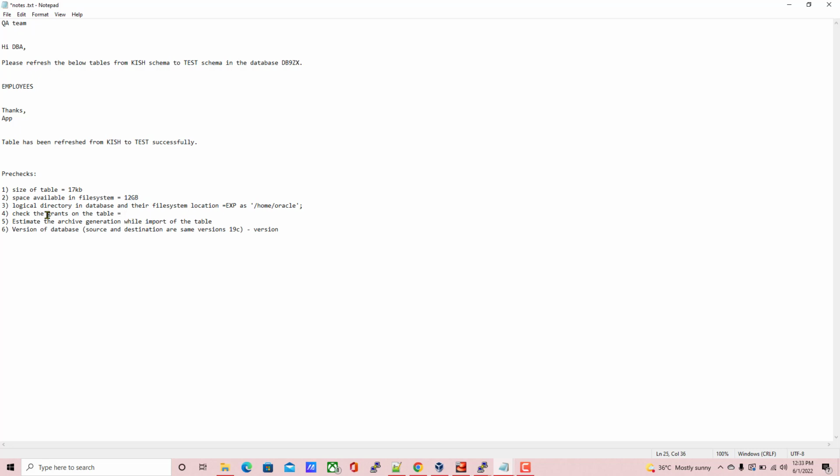So here you need to check the grants on the table. In our case grants are not required. Why? Because database is same. In such scenarios where the database is different, say for example, if there is a production database and you are trying to export the data from production to a QA or development, in that scenario you need to take the grants backup. Why?